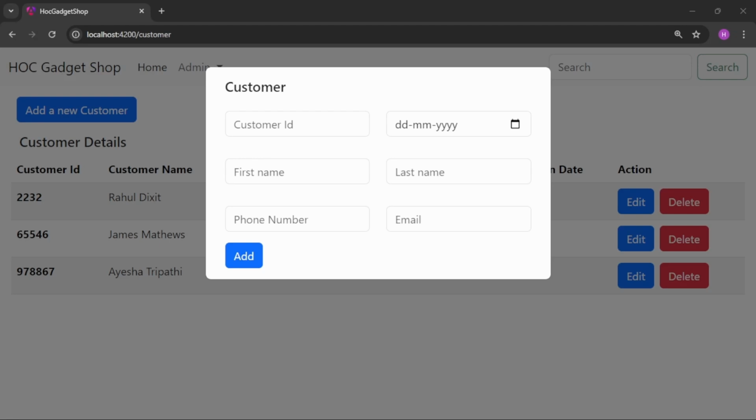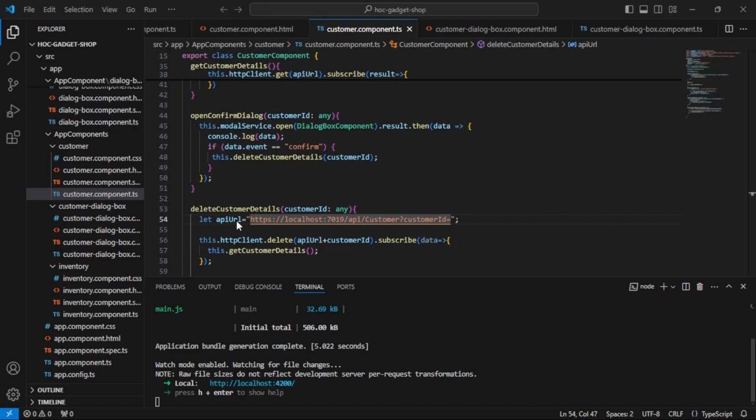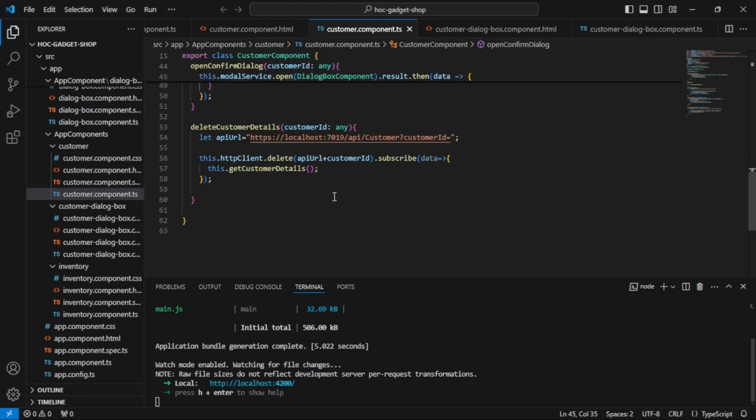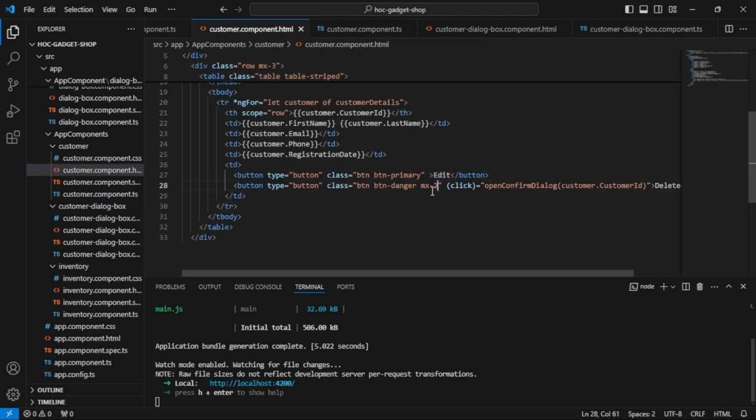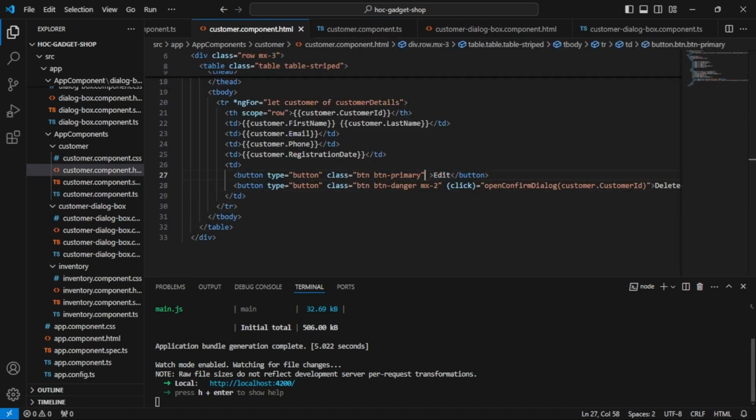So we'll go to the Visual Studio, and over here you see that this is the customer component.ts. The customer component.html is having that edit button, right? So we need to have a button action related to this.